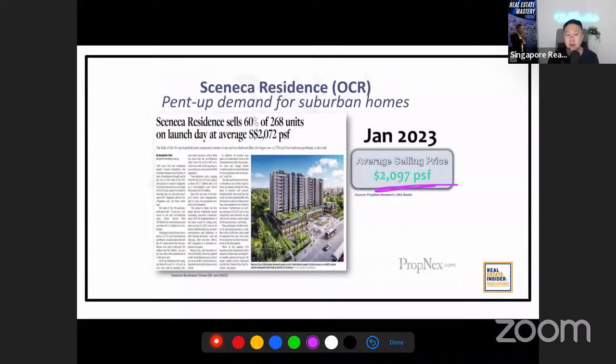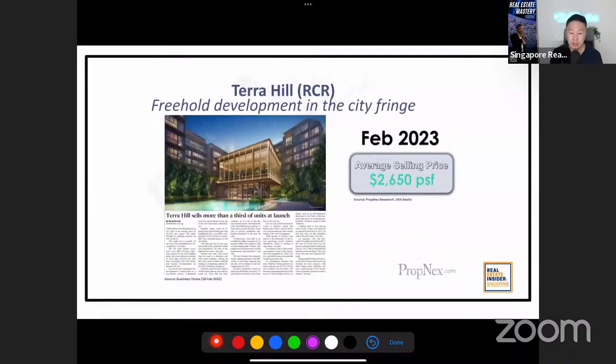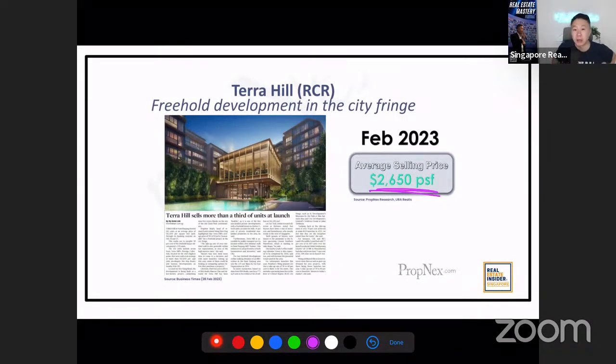So my friends, if today you keep thinking that all these prices are very high, let me share with you a real truth. Okay, this is tough love for you guys. Please accept the new benchmark prices. The faster you can accept all these new prices, the better and faster you can make a decision on how you want to capitalize on all these upsides for your property. Because even Kara Hill, this is Pasir Panjang area, their average prices already went up to $2,650, my friend. And this is, of course, a freehold property.